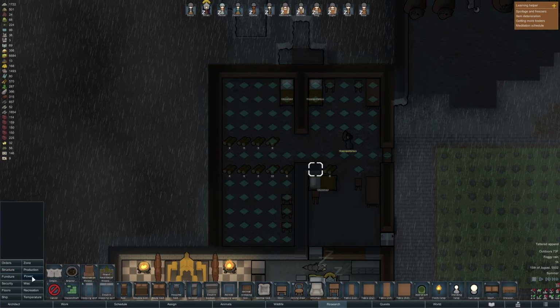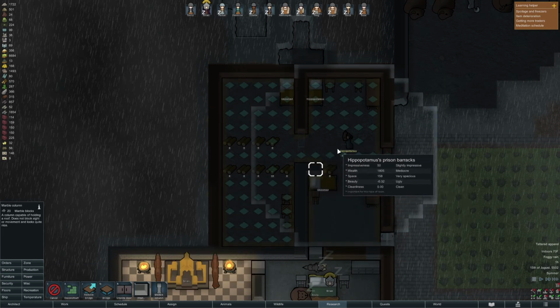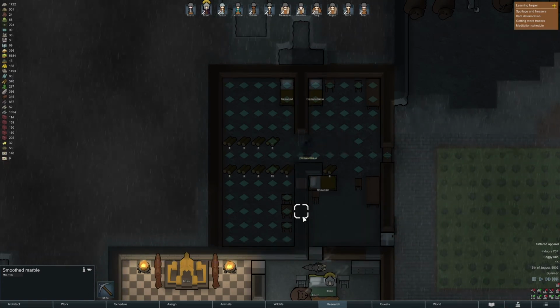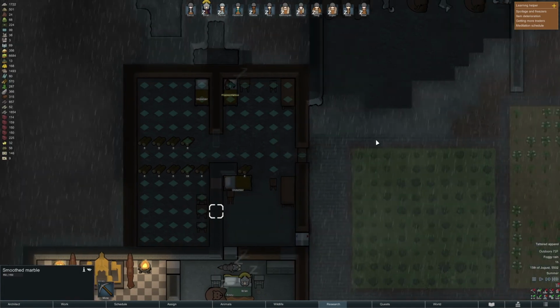So let's do structure. I'll do a marble column. It's impressive. We'll build one there. And then I think we're going to build one, yeah, right here, I think. Oh, that's just a regular wall here. And that's probably increasing the appeal. Yeah, it is. That's okay, because the floor is going to be there instead.